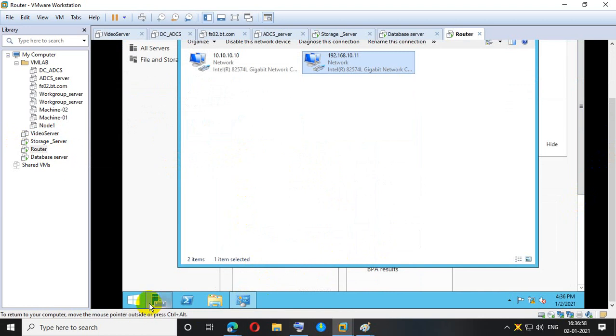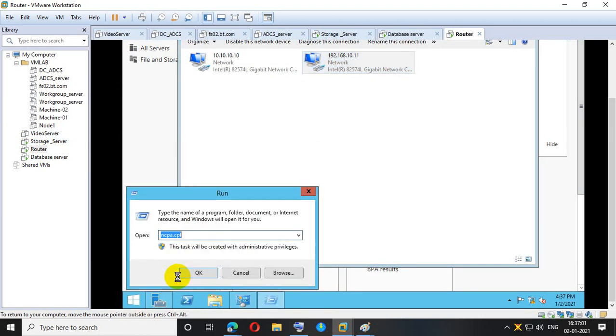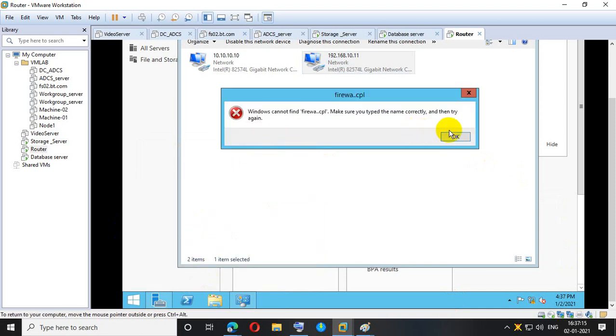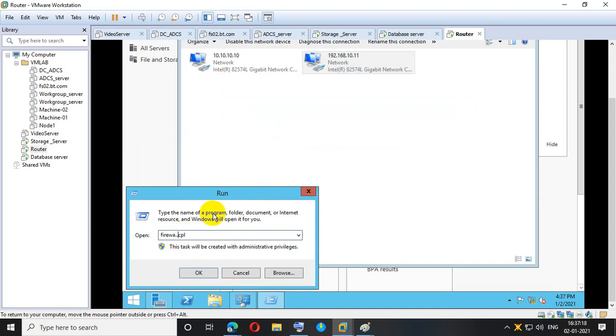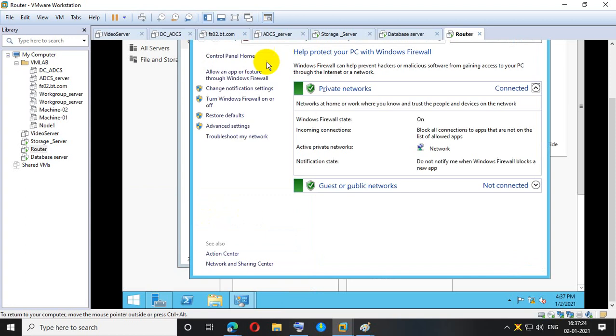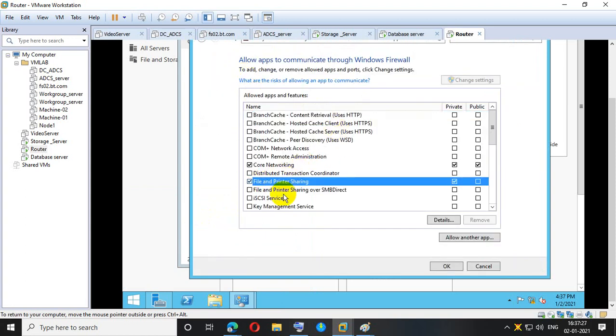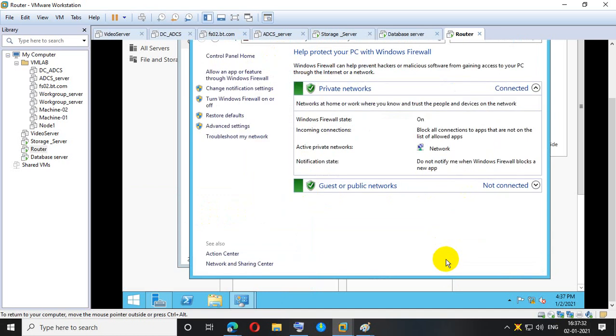But before that, the router also needs the firewall stopped, or as I told you, this option has to be enabled. Clear? So this part I enabled.